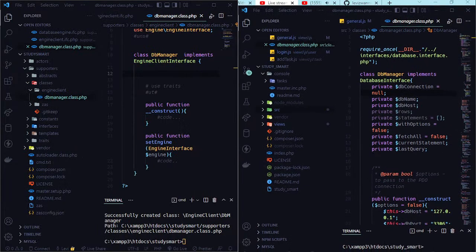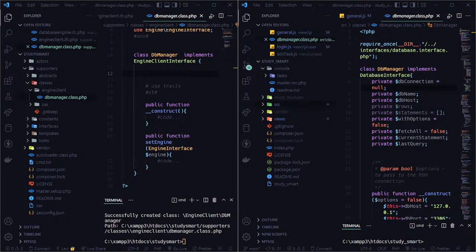Cool, good, I can just put it on the side. I think you can see both of them now.